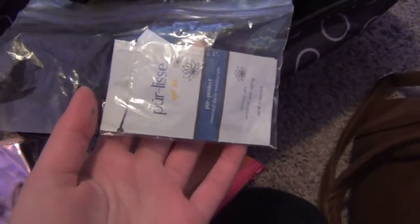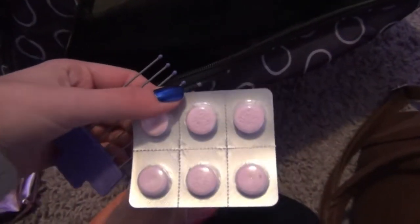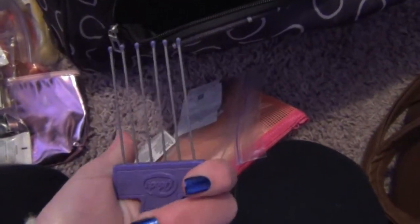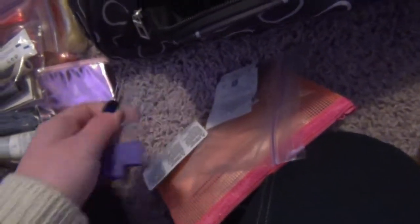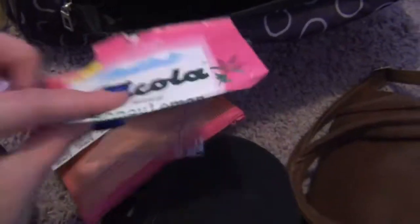Right here I have miscellaneous stuff. I have toiletries and sunscreen so I don't get sunburnt, because you can get sunburnt in the snow while snowboarding — the sun reflects off the snow and can sunburn you. Then I have some children's Tylenol because I sometimes get really bad headaches, and I like children's Tylenol because it tastes better and I don't like swallowing pills. And I have a Goody comb for after a shower when I brush my hair. Then I have cough drops with echinacea — Honey Lemon by Ricola, in case I get a sore throat.